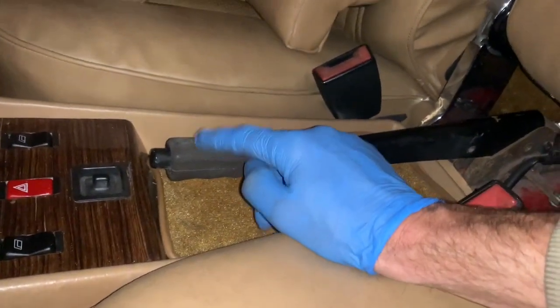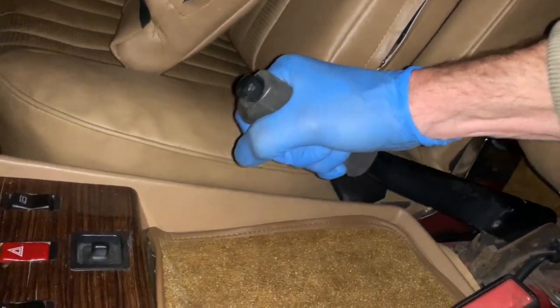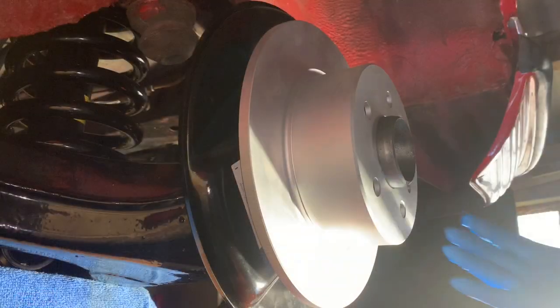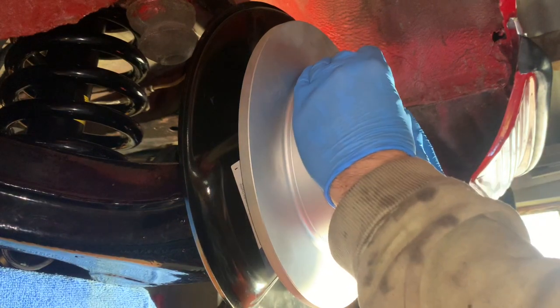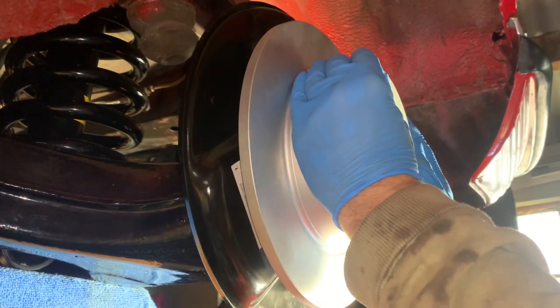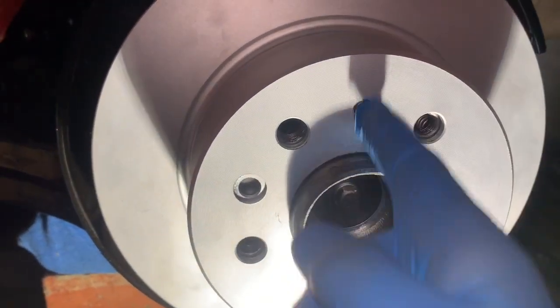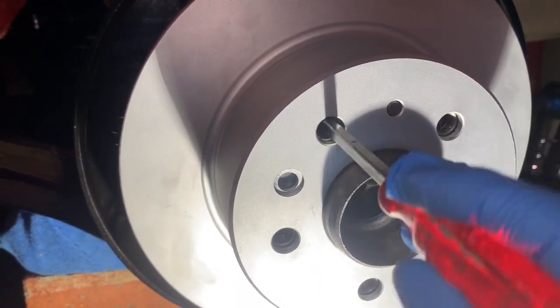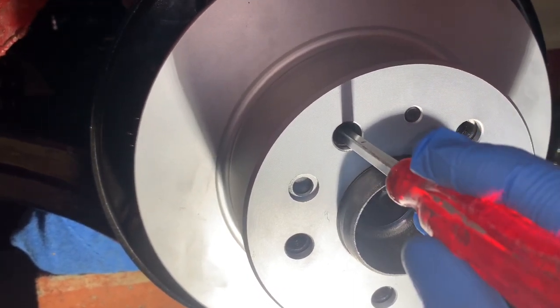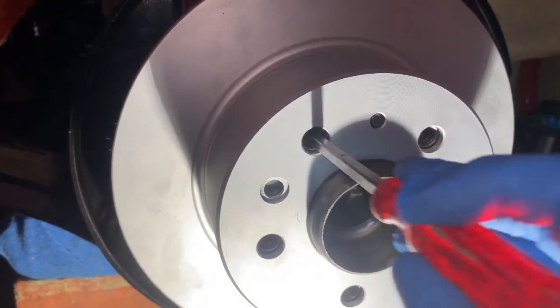The park brakes are on the hub. Now we have to check that with three clicks the handbrake holds the wheel — one, two, three. When you come to test your handbrake, use a new pair of gloves and try not to touch the face of the disc where the brake pads will be sitting. If you've done everything correctly, with three clicks — possibly four on some cars — there should be no movement at all. Also worth mentioning: when the locating pin is exactly at 12 o'clock, you'll be able to get a screwdriver through the hole and feel the ratchet of the star mechanism. If you need to adjust the handbrake at a later date, put the pin at 12 o'clock, take the wheel off, put a screwdriver through, and move it down towards the floor to tighten.